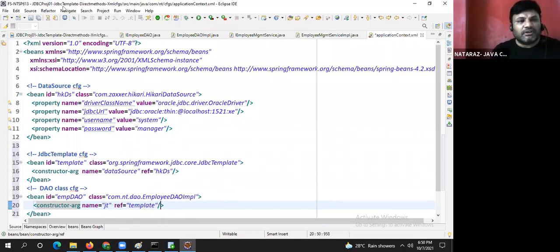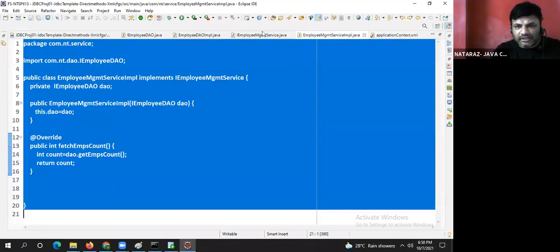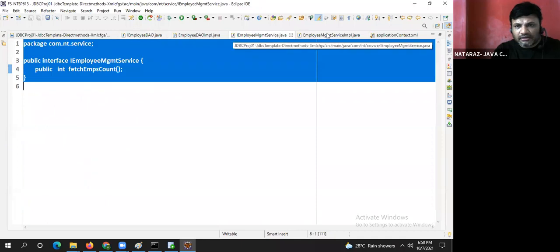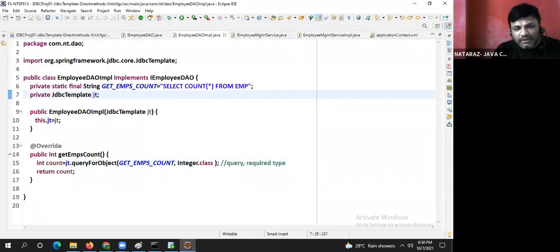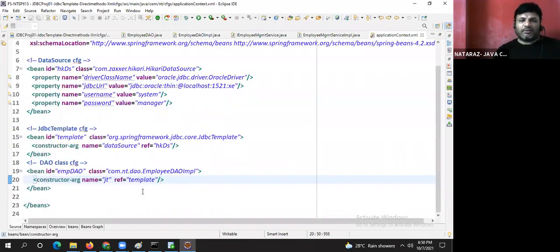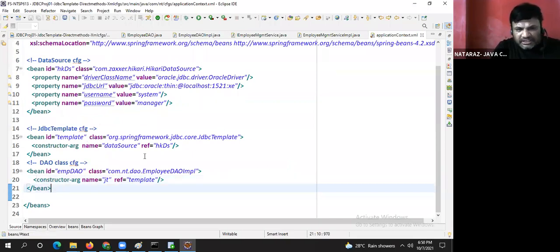Why name is equal to JT, guys? In the DAO class, what is the property name? JT only, na? What is the parameter name? JT. That's why. Come on. In predefined classes, these are the property names. In JDBC template, this is the property name. Right.